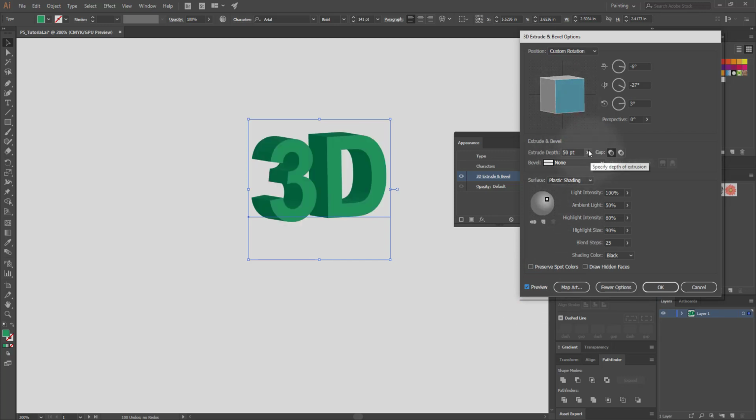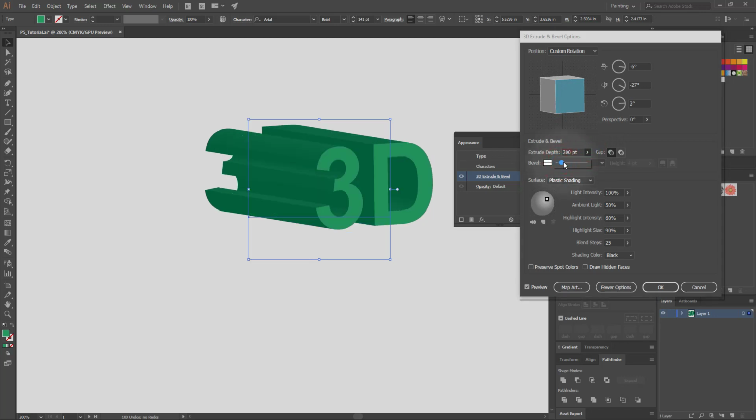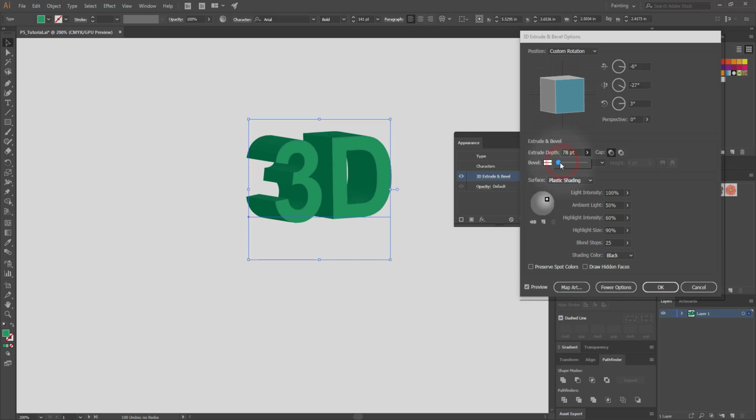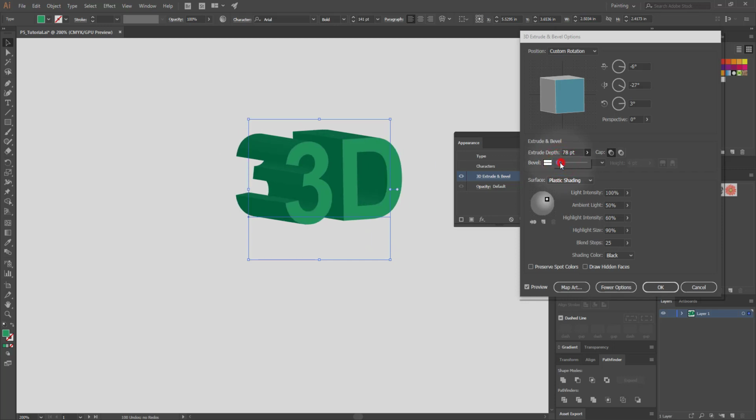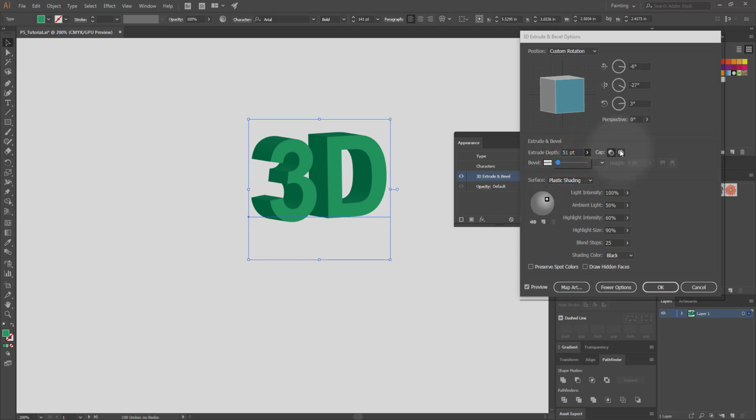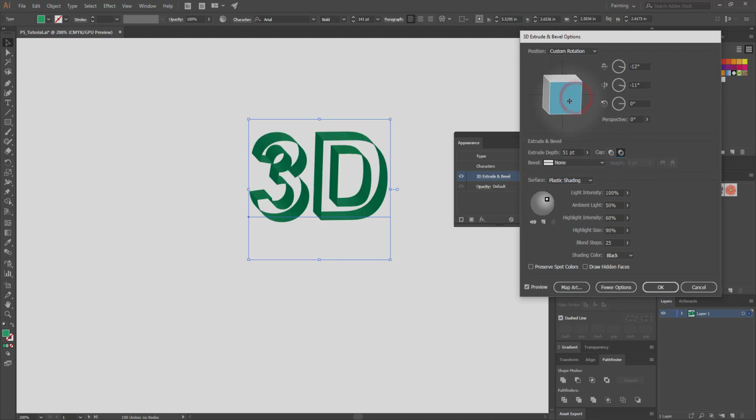So you can extrude it further. And of course, you don't want to do it too much because then it's really hard to read, but it depends on your object and what you're working with. You can also remove the cap, which for text isn't so great, but it could be cool for some stuff. So you can get some cool effects with that.